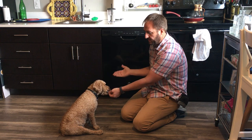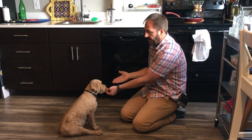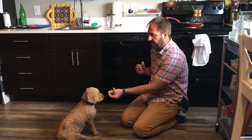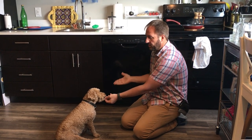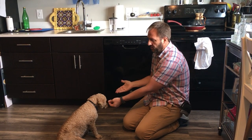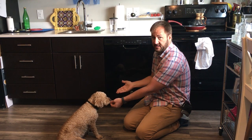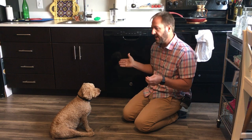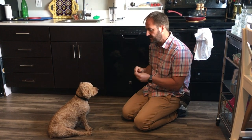Dogs have three levels of closeness. Intimate space is a bubble of about three feet. Three to seven feet is considered social space. Everything beyond that is public space. Just like us, dogs can be more particular the closer we get. If you're doing this with your dog, take note of how far away your hand was when he reacted — so you can figure out: okay, now we're eight inches away, and eventually we want to go seven, six, five.